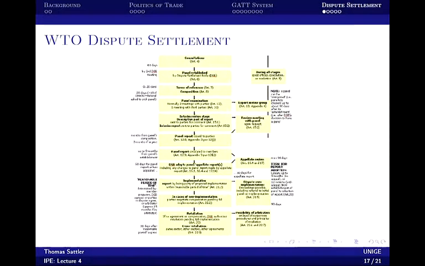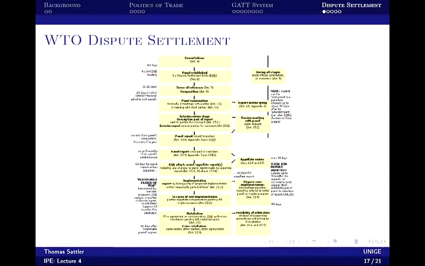So what they do is they need to request consultations, which means that the US says, well, we've got a problem, we need to talk. Let's meet in Geneva, and then they try to solve this problem in consultations bilaterally. If they solve the problem, and the complainant, which is the United States, is satisfied with the solution, then the dispute ends. But often that's not the case. So the EU resists, says, no, we're not going to change anything.